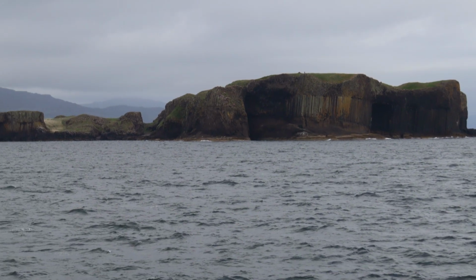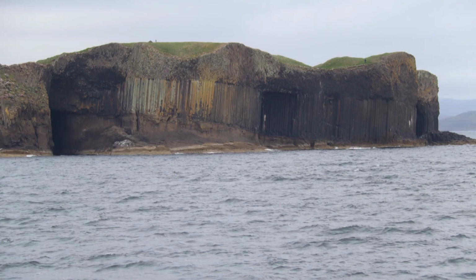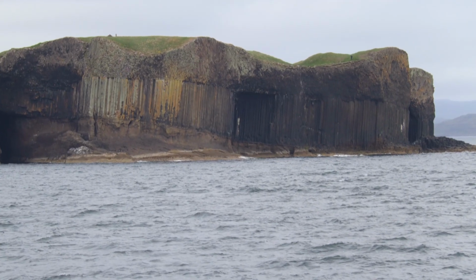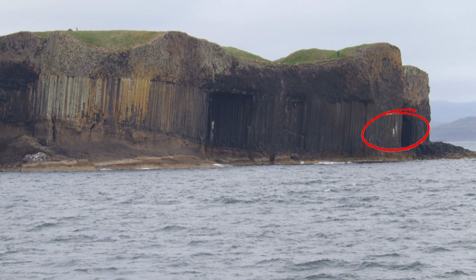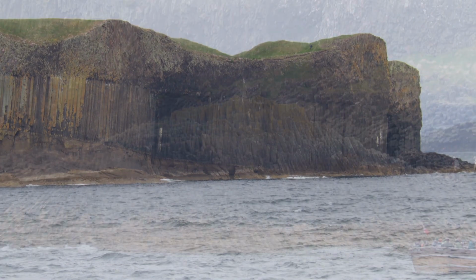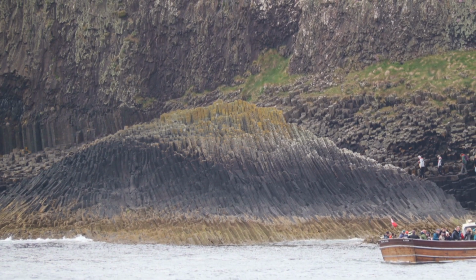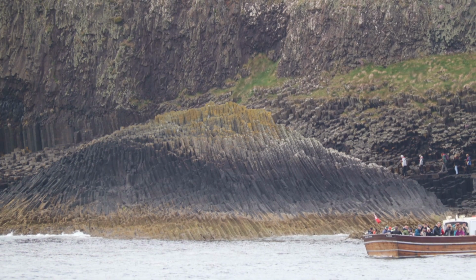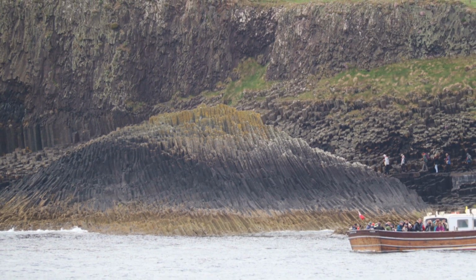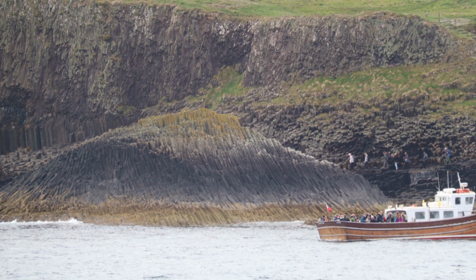Next to Fingal's Cave is MacKinnon's Cave, named after a 15th century abbot of Iona. The white streaks we see on the cliff are damage caused by a mine that exploded in 1945. We also view the pyramid-shaped rock islet of the Herdsman. Staffa is under the same scientific protection as the Treshnish Isles.